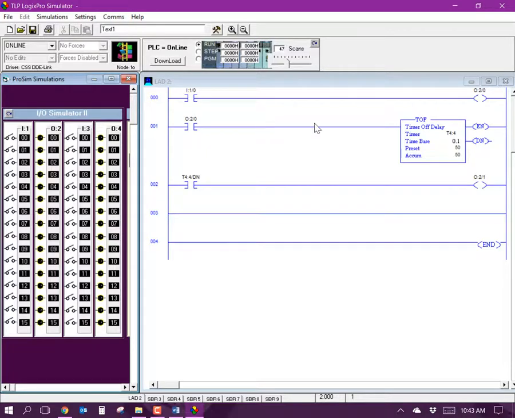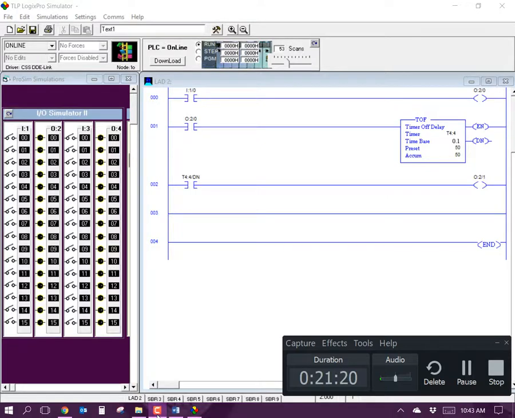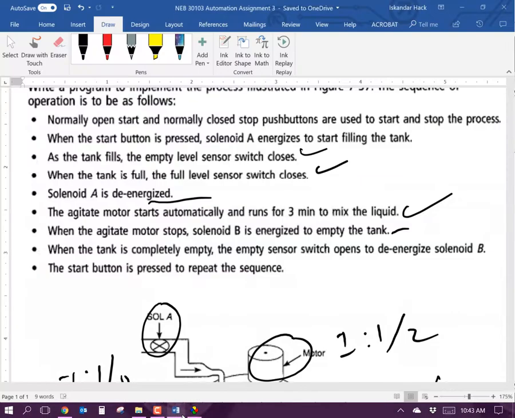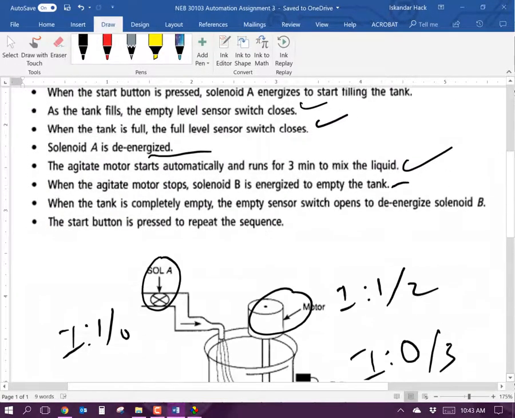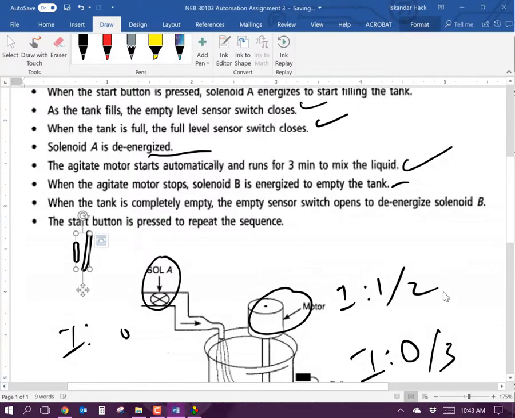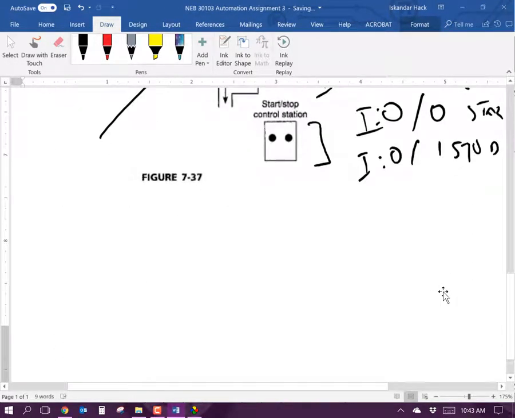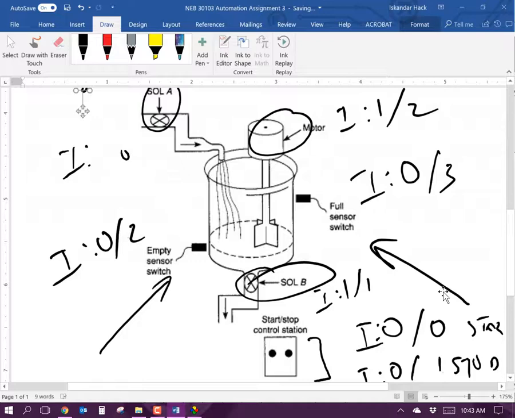So again, going back to the problem, right there, we've got a start button and a stop button. Now, if you hit the stop button and then, of course, you turn off the motor, and just leave everything stopped at that point. And if you turn off the motor and you hit the start button, it'll start the counting again.